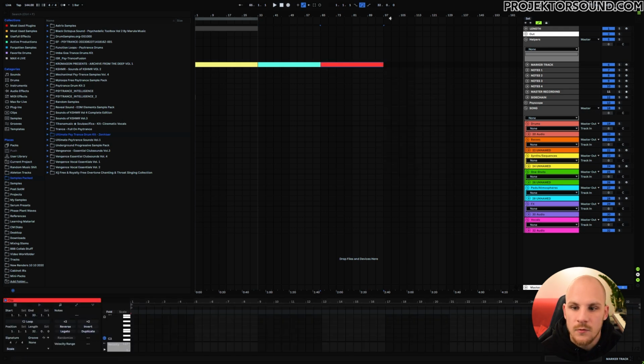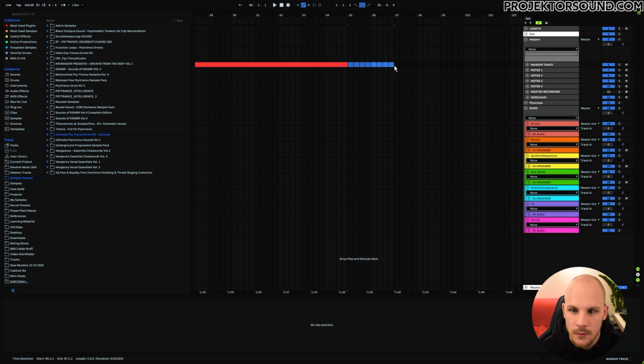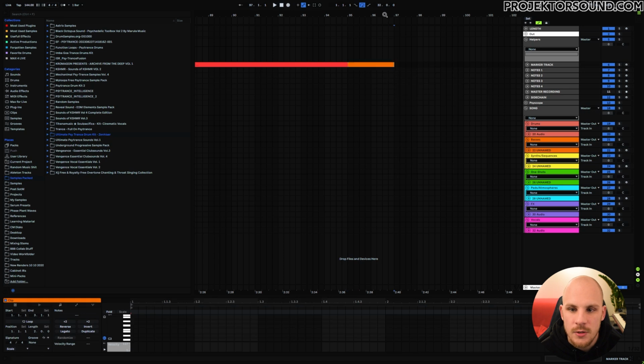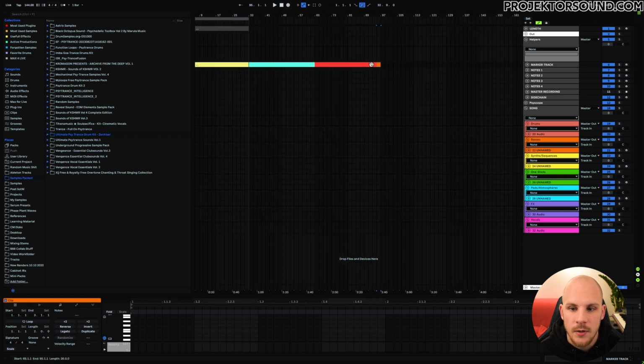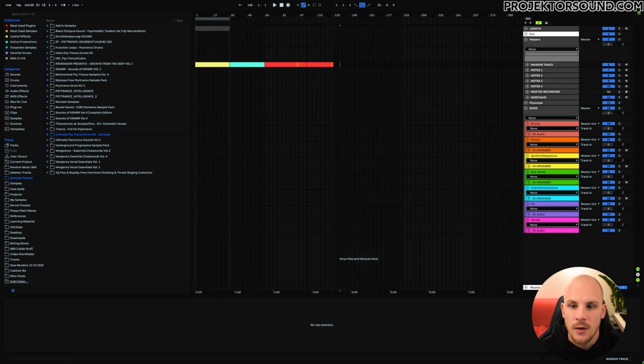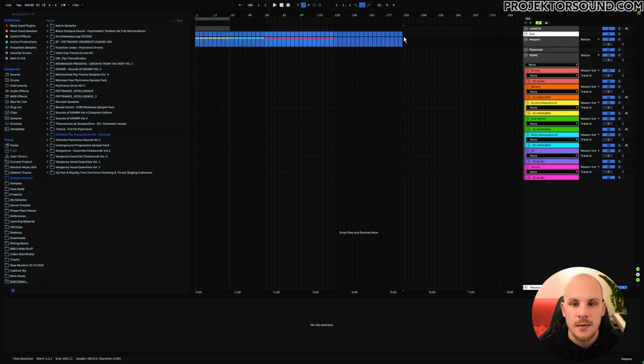Let's go into the drop here, and let's maybe add a fill to it. Let's go for like 2 bars. The fill always will be orange, and I can essentially just build out a track like this. And I can just make the blocks and I'll have the structure neatly on top. And even when it's collapsed, you'll always have a line that just indicates the structure of your track. I like this method a lot more than I like the locators.